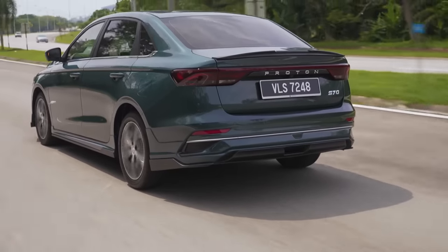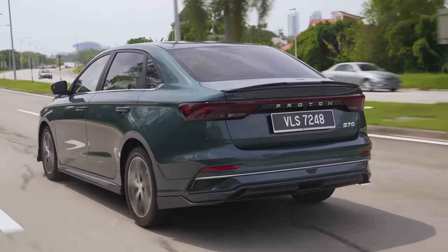Compared to its rivals, I would say that the road noise is about on par with the latest Honda City, but the Toyota Vios is definitely quieter on highway runs.